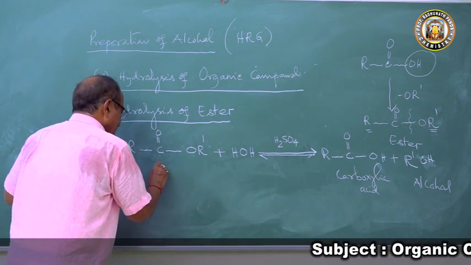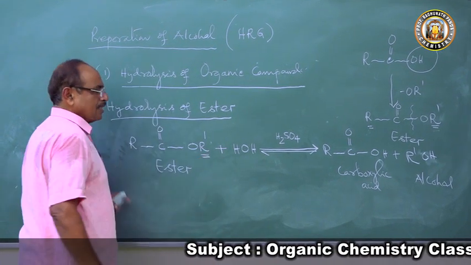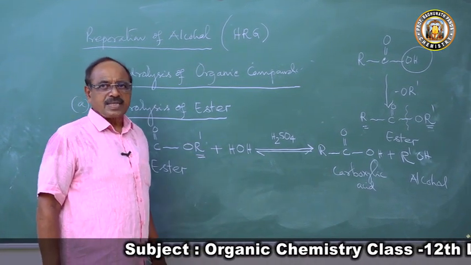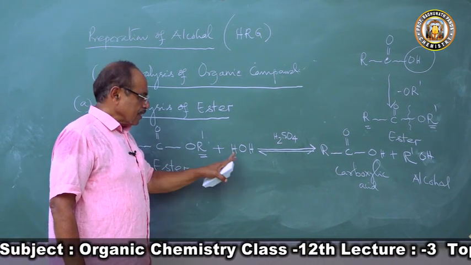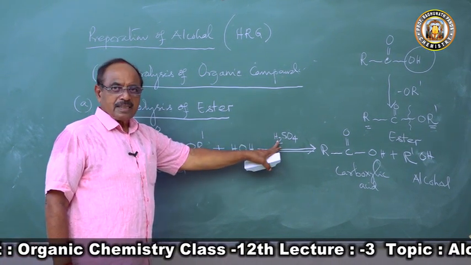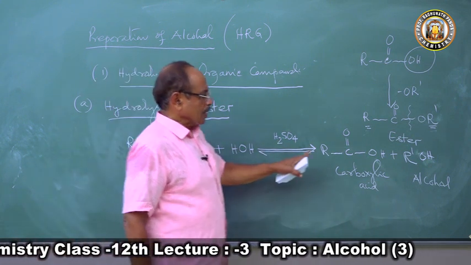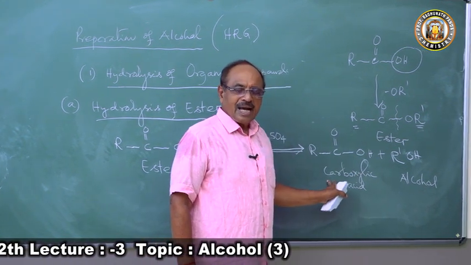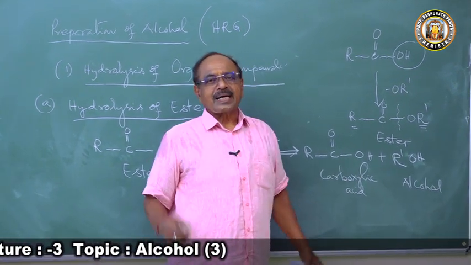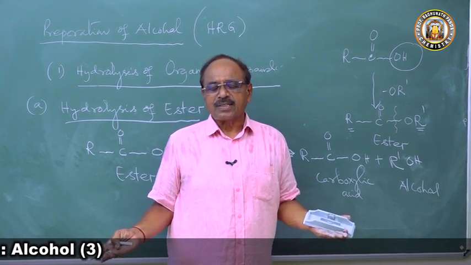So this is the ester, and which part gives us what? The R- part gives us the alcohol. So when an ester is treated with a mineral acid, it undergoes hydrolysis to produce carboxylic acid and alcohol, and both are liquid. Carboxylic acid and alcohol both are liquid, but how will they be separated? You will get a mixture of two liquids.